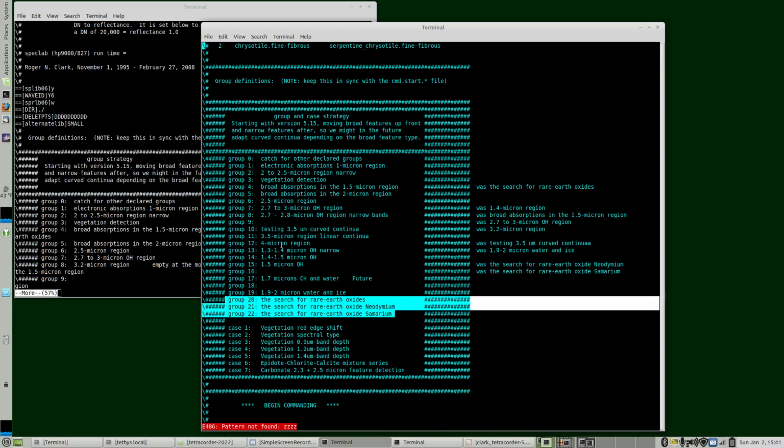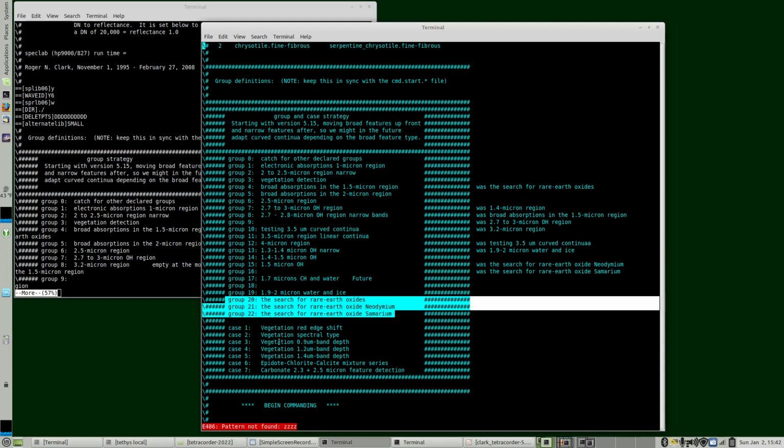Like we discussed in group 0, an action can call something, and often we do a special case. So here, if we detect vegetation, we do a red edge shift, and if we also detect vegetation, we can do a spectral type, and we can go and check some of these where these things are being found.